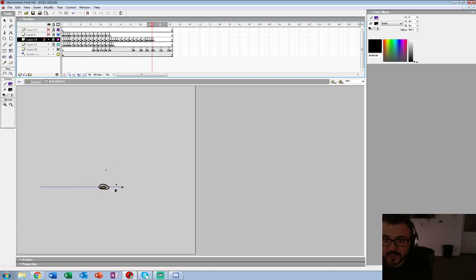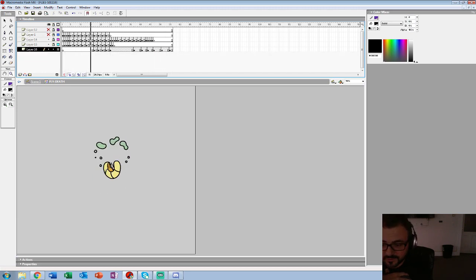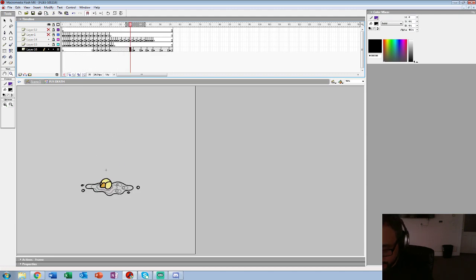All right, so we could use that. I could get rid of the guide layer here, and let's just in-between this and call this a day.